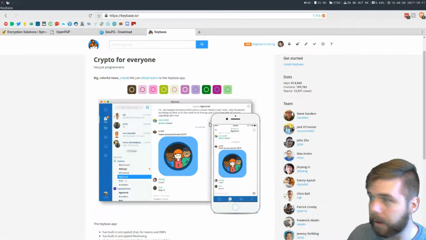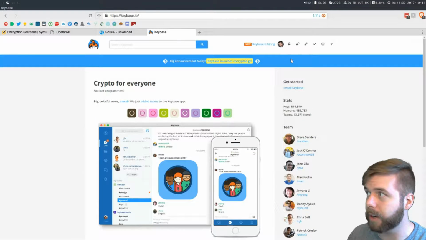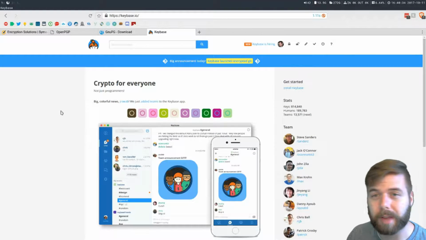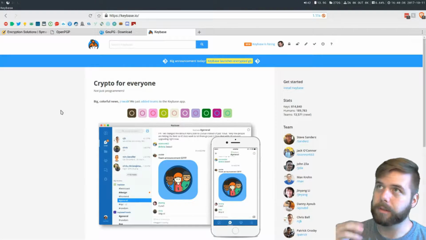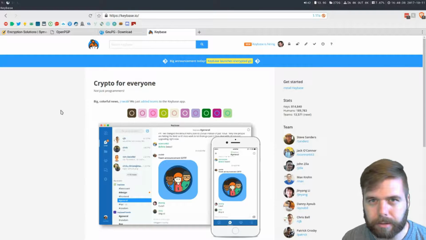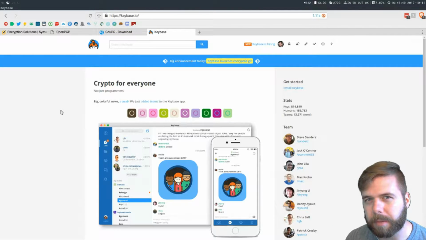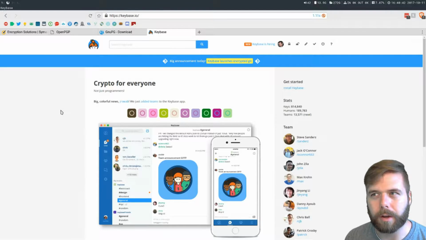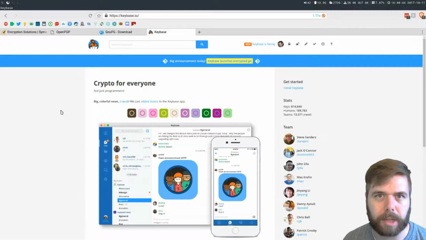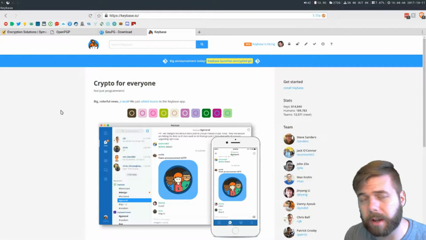And then you can log into the actual website, like I'm on here, and you can actually do things on the website as long as your private keys are in their database. You can export your private keys out of their database so they're not on there, if you're worried about, you know, what if they get hacked and then someone has my key pair. That's a legitimate concern, and I understand the concern for that.